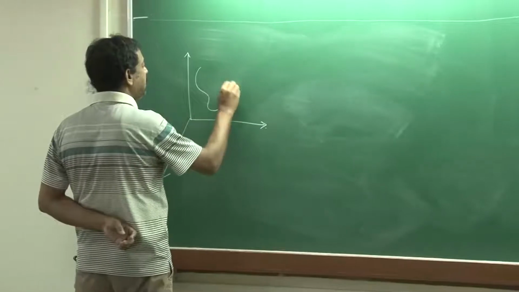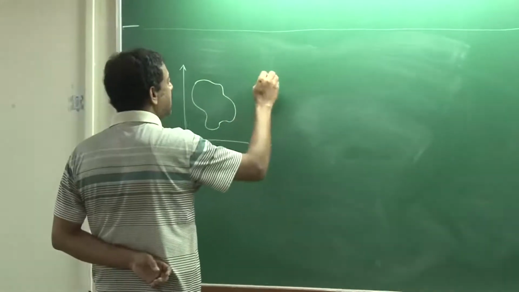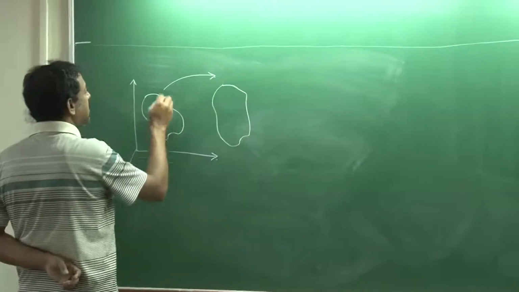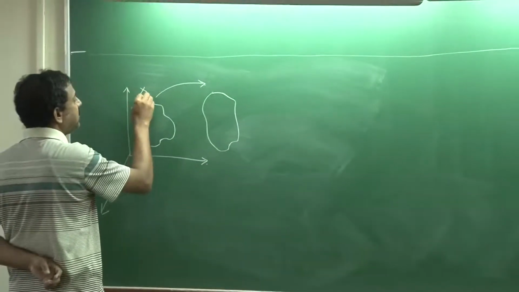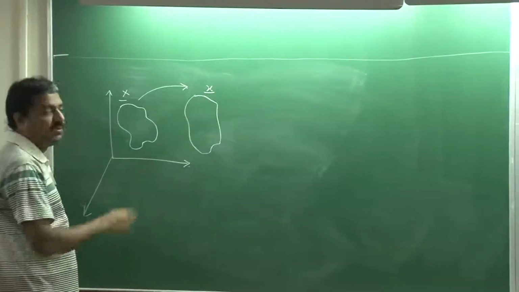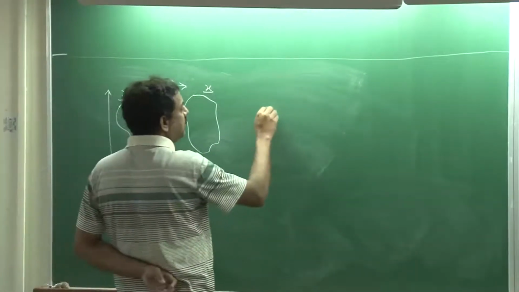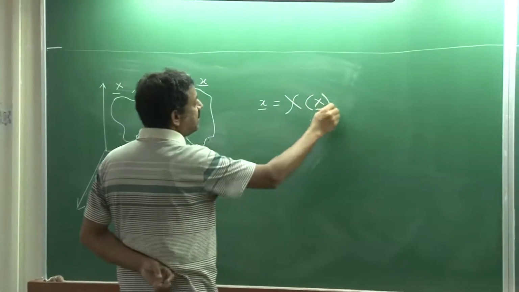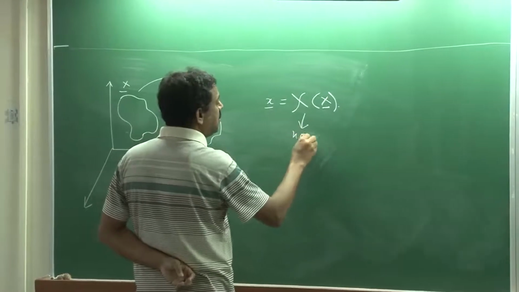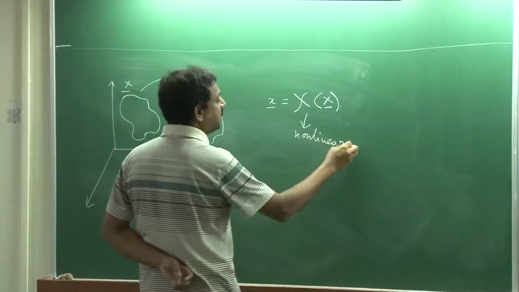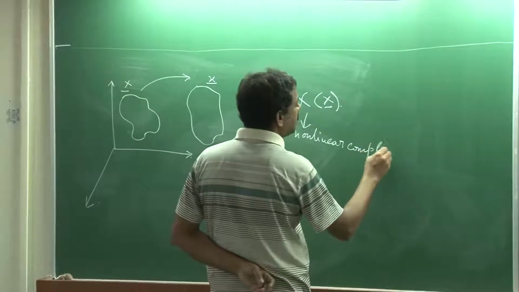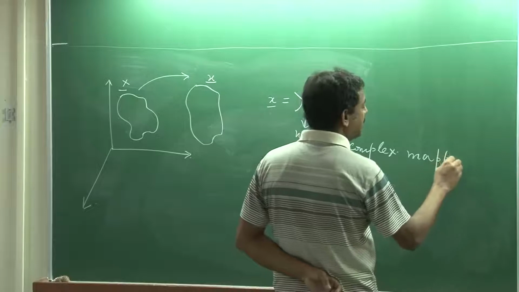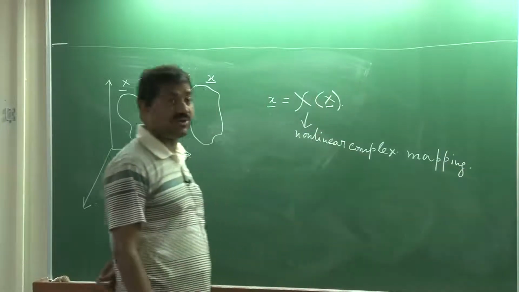Here I have the body, and then a deformed body from here to here. This is the undeformed configuration, this is the deformed configuration, and the mapping between undeformed and deformed must be complex. So, x bar must be a very complex, nonlinear mapping of x, that we are yet to decide. That is what this mechanics course is about, the complex mapping between these two configurations.